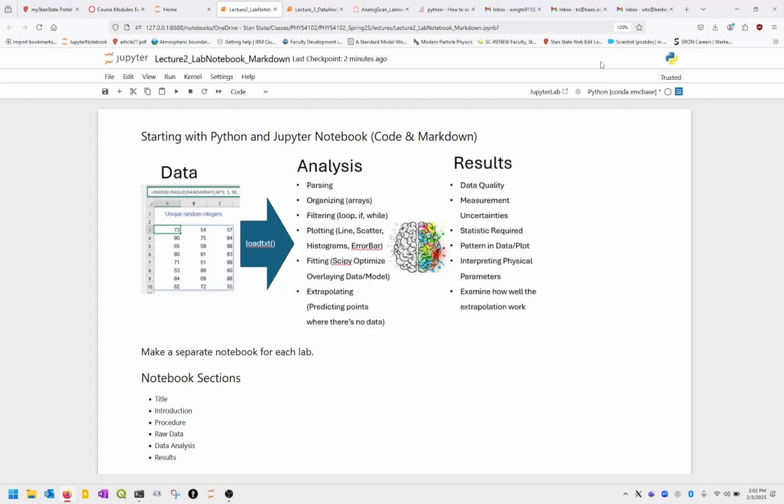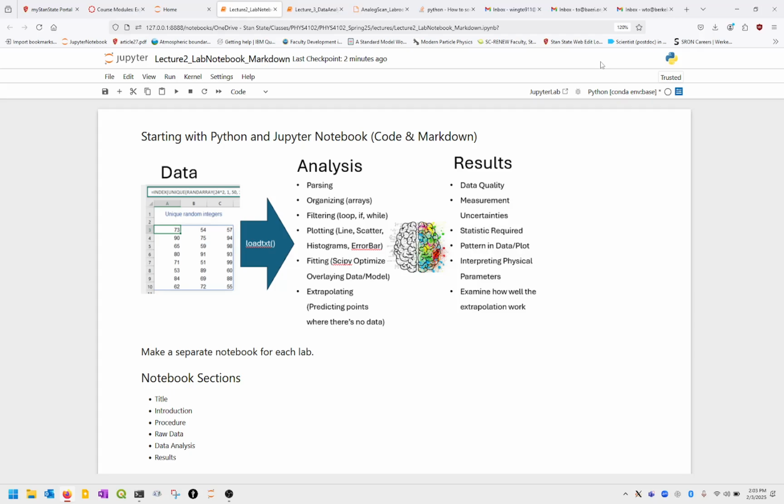So the data is just some data table. This is showing some two-dimensional data table. Sometimes it's much more complicated than this, and sometimes it's not even numbers, right? It's like people's names and stuff like that. And in Python, you can read these in using this function called loadtxt. Don't worry about these technicalities yet.